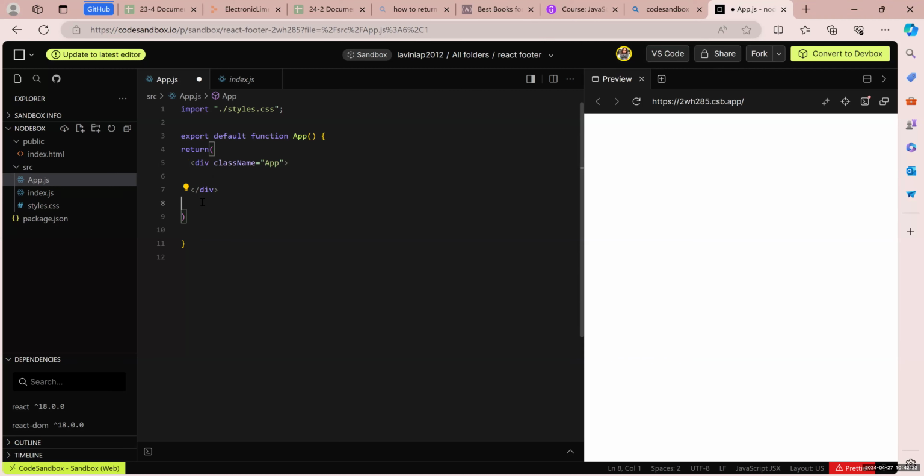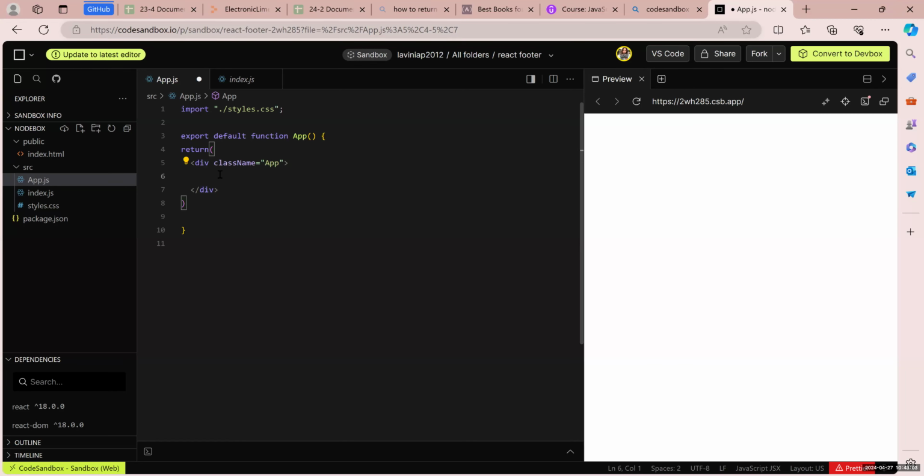Yeah, the way React works is whatever it returns, it can return multiple elements, but they have to be wrapped into a parent div, or it doesn't have to be a div. It can be any kind of element. For example, if you're returning a list of items, your wrapping element can be UL or OL, right? Or if you're working with a footer component, your wrapping element can be a footer, right? So it doesn't have to be div. It's just the most commonly used one. And another one is React fragment.